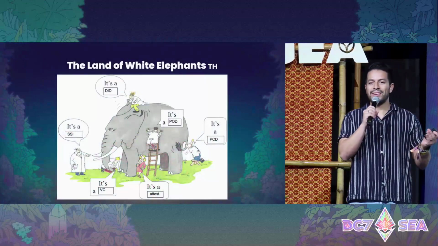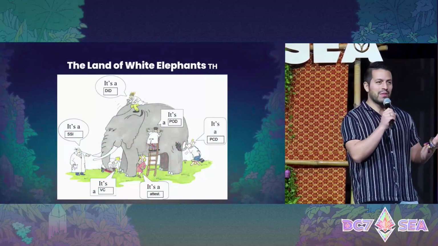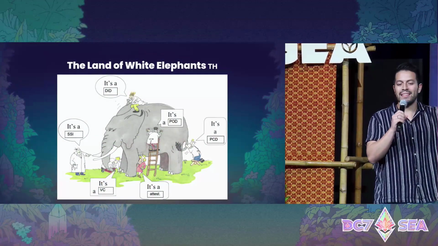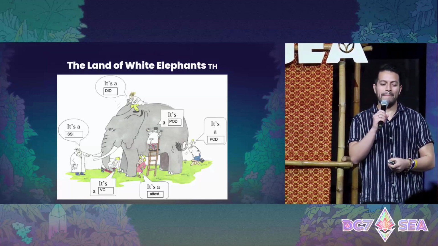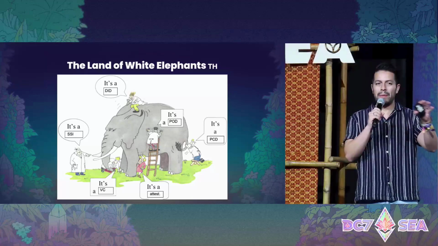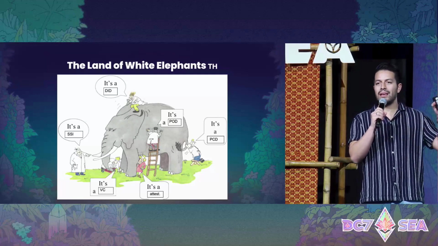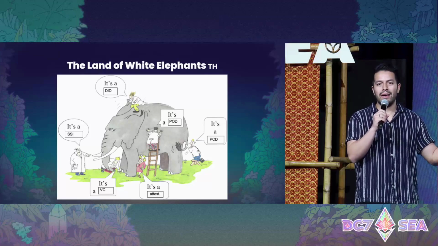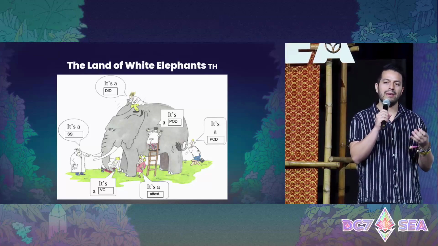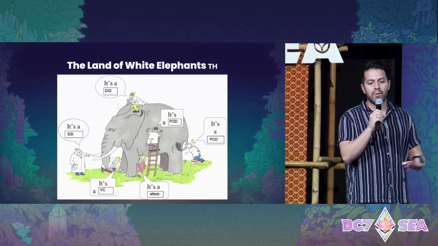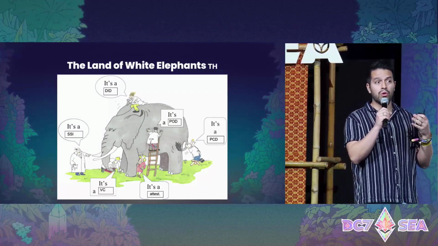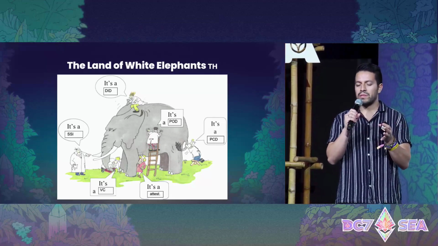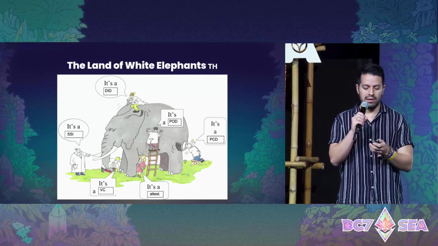So as we are in Thailand, I thought it was great to start with an analogy of the blind men and the elephant illustration, because this is the land of the white elephants. People who are inside the identity space see a lot of acronyms thrown everywhere, like DID, POD, SSI, and ideas like self-sovereign identities, verifiable credentials, decentralized identities. Those are all useful and have nuances, but at the end they have some core properties which I want to explore in this talk.